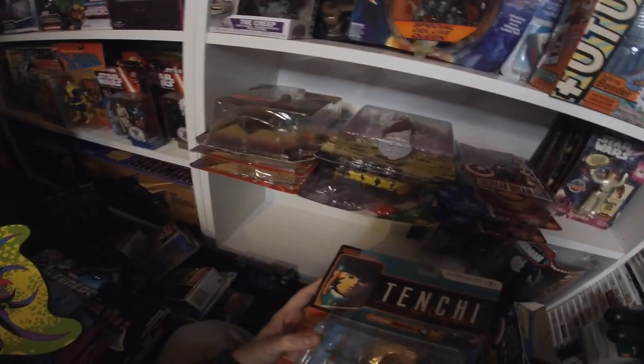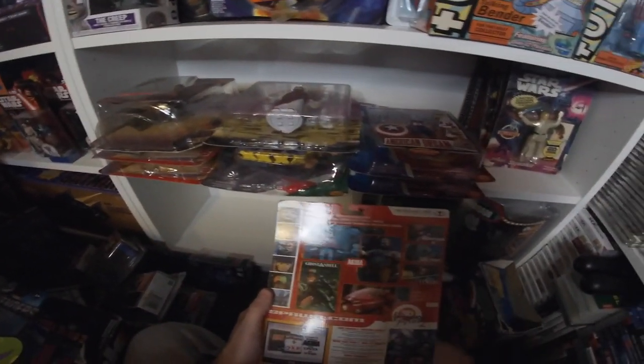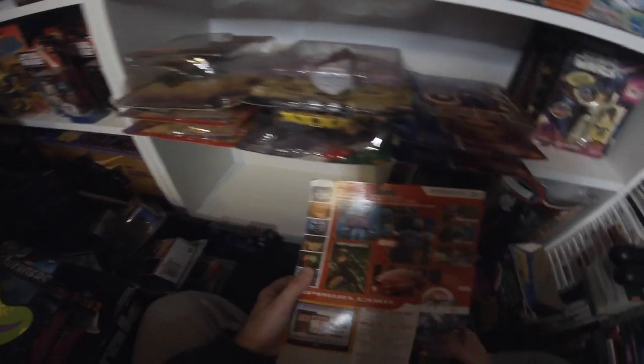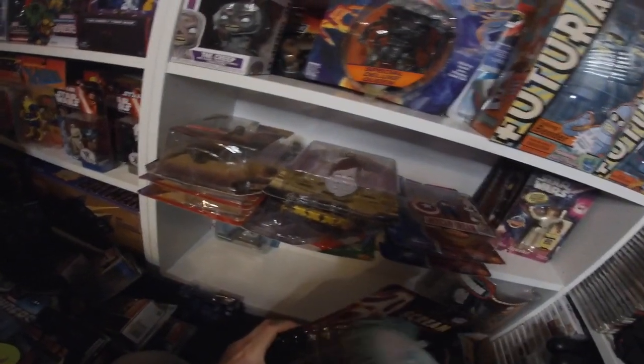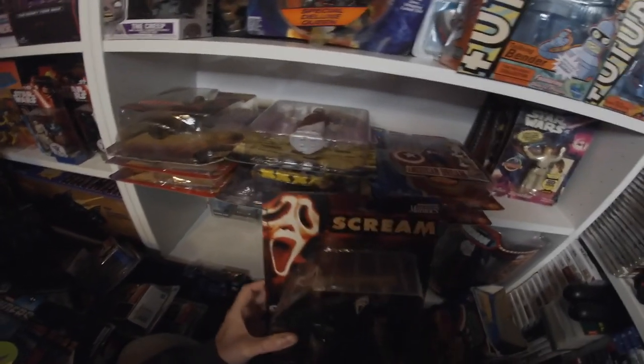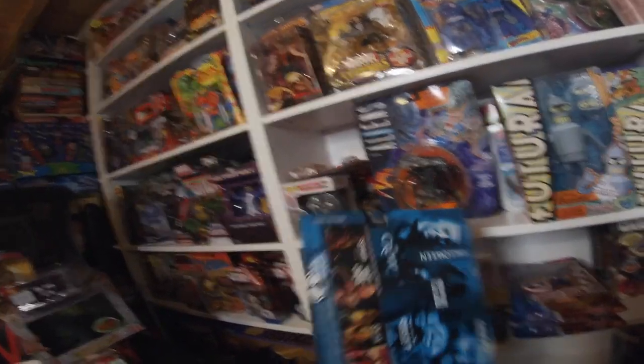This figure — I think it's Techy — was brought from Time Trek, one of the first figures I would have got there. I brought it along with an Evel Knievel motorcycle and figure. I had ambitions to complete the whole McFarlane Toys set. It's very dusty down here. And then there's Ghost Face from Scream — also from Time Trek. Scream was the horror movie of the 90s and early 2000s. He's quite a heavy figure but I absolutely love it.